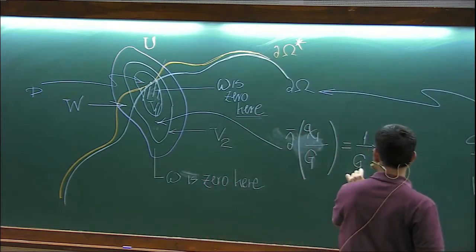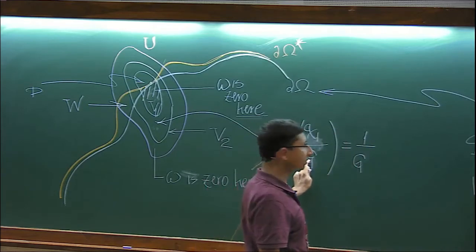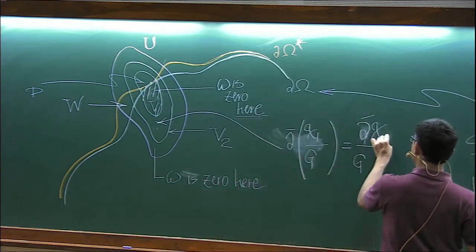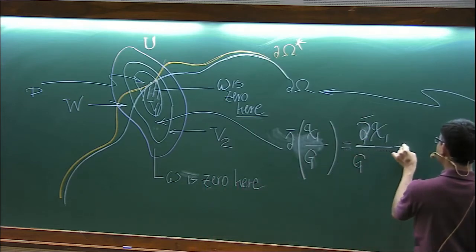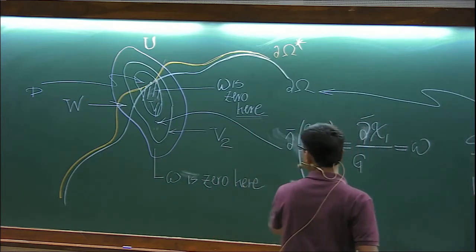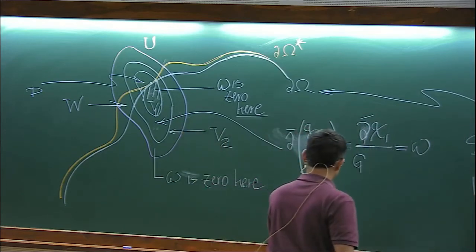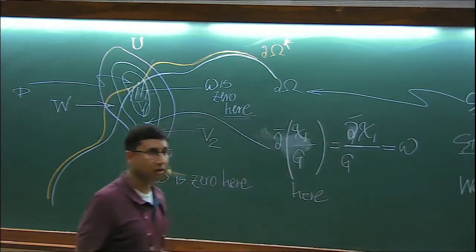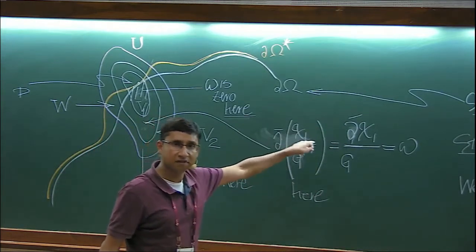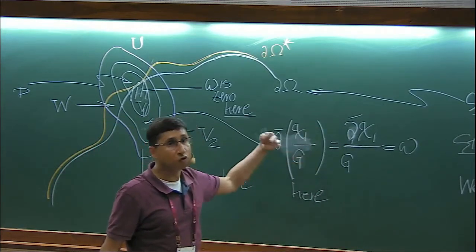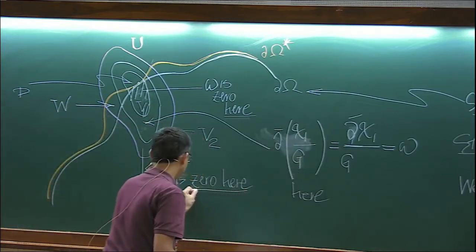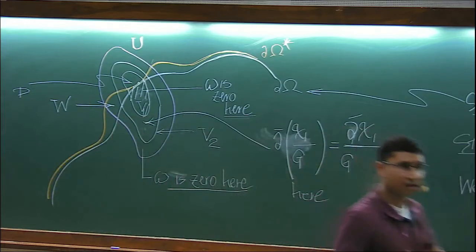So we just operate d bar past this, and you have d bar of chi1, which is equal to omega. Where is this? This is here in this annulus, right? Aha, see, so this is the d bar of some function. So omega, and it's just zero everywhere else.